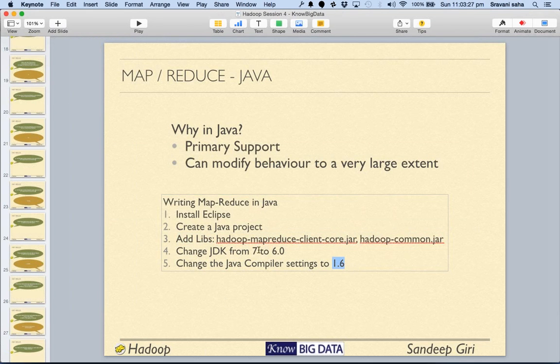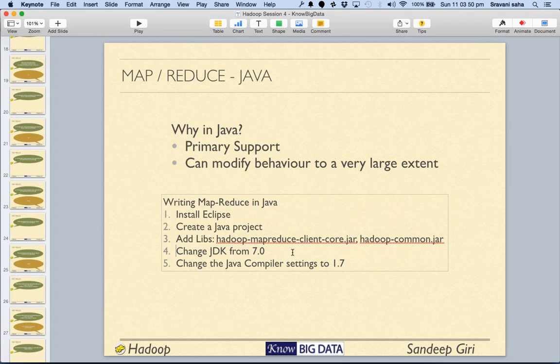No need to change it, because everywhere now it's acceptable. So we did two things. First, installed Eclipse, created a project, imported the code, and then added these libraries.